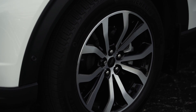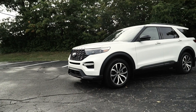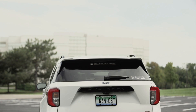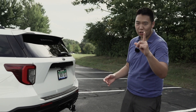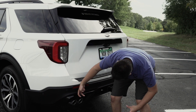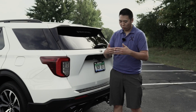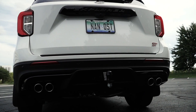You get bigger black wheels, larger rotors, and red calipers if you were to option that other package. Around the side it's similar dimensions to the previous one, and around back they've also updated the lighting and the shape. Because it's an ST and that's supposed to be sporty, it has quad exhaust tips — until you look closely and realize they're not real. The tips end there but the actual exhaust goes straight down, which isn't quite as bad as something like an Audi SQ5 where it was plastic trim and the pipes exited before the bumper. It at least goes to the bumper, but the actual tips aren't functional.